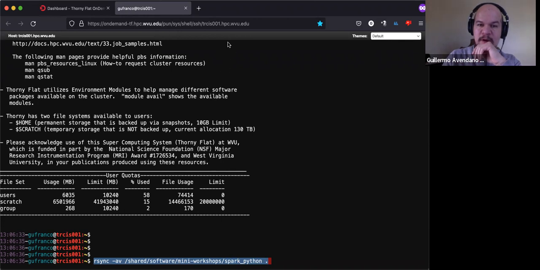Yes, the URL is on the chat, but I will copy it again, because if you entered after I posted, Jason, do you have it now? Okay, perfect. And I will try to see if I can copy the command, just in case. So this is a Linux command. Everything in Linux is case sensitive, so you need to type this exactly as I put it there.